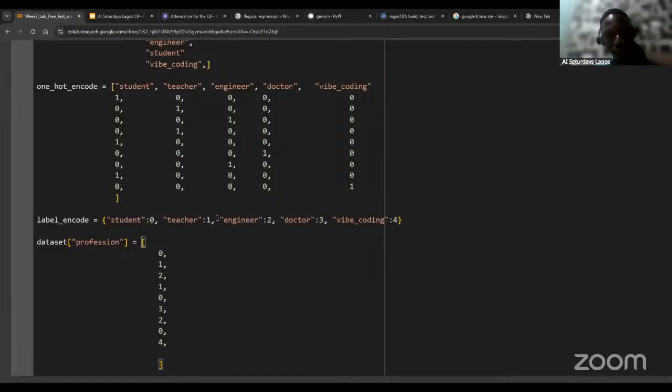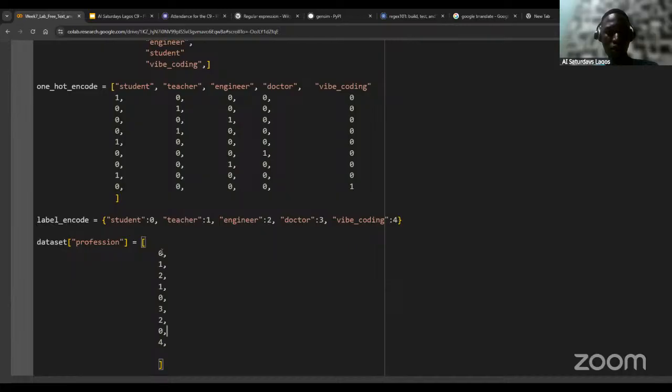These two are the ways in which we represent our categorical column and text in machine learning algorithms. The difference between label encoding and one-hot encoding is, looking at this one-hot encoding, it just gives you present, absence, present, absence.